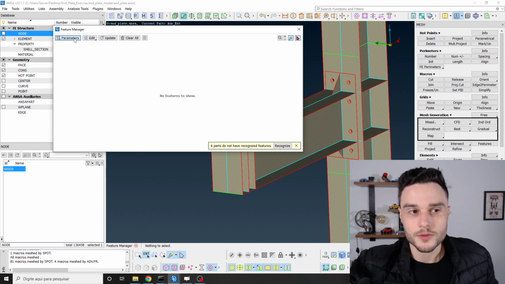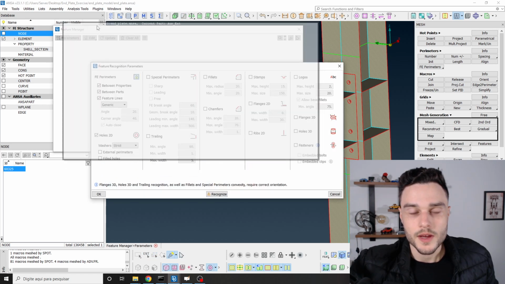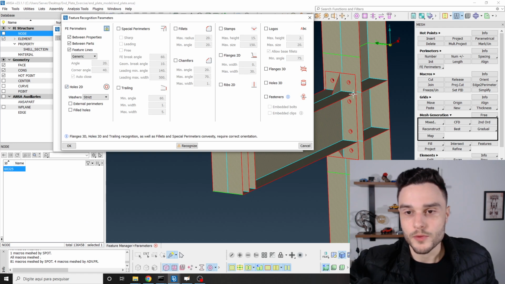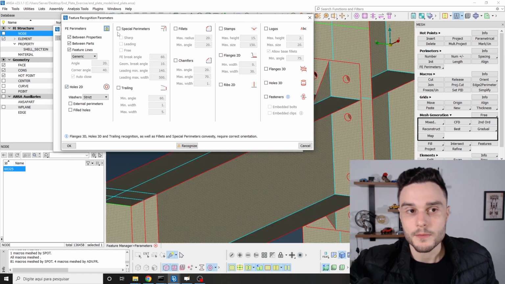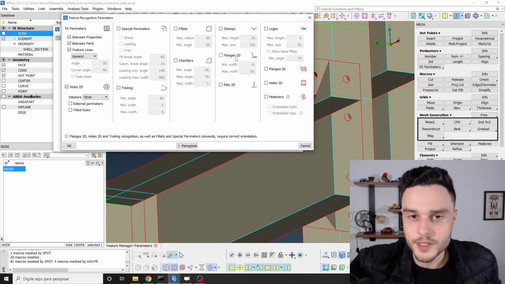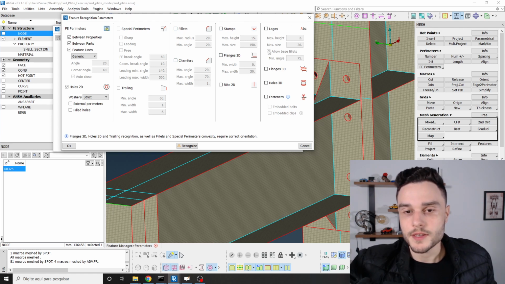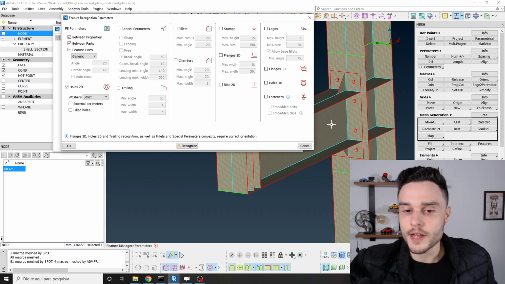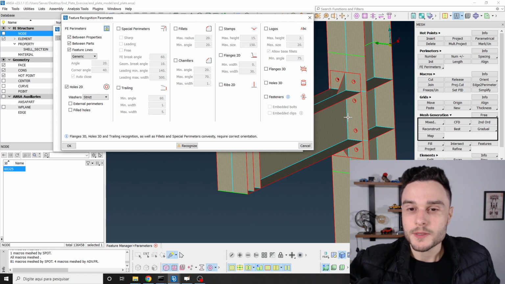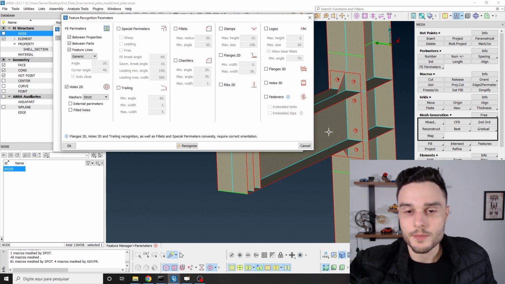To recognize, we go to parameters, and then you see that we have holes 2D, which is this kind of feature, but we have fillets, chamfers, stamps, flanges 2D, and etc. So the idea here is that the software is able to recognize many kinds of features, and then after that we can apply some specific treatments to these features. And this is something that we learned in detail in the ANSA meshing course. In here we're going to learn just what we need for this mesh.